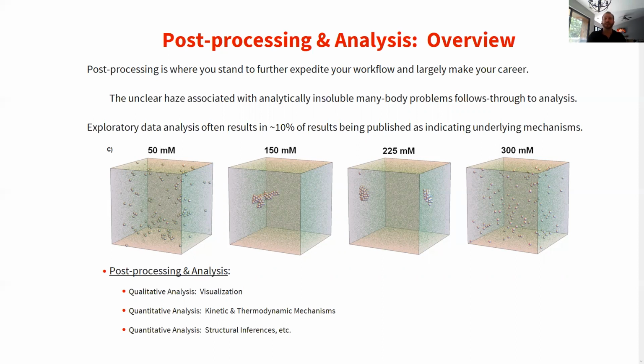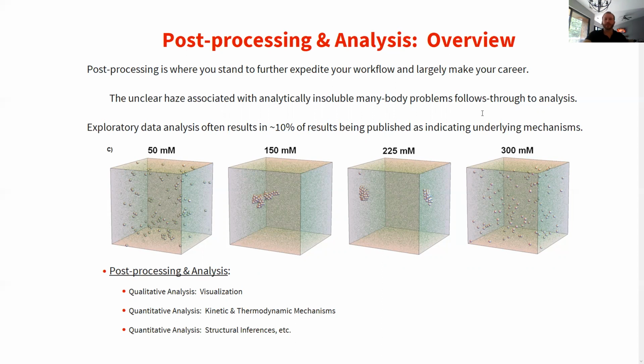And typically in my experience in a molecular dynamics project, exploratory data analysis gets published at about a 10% rate, such that you do a lot of exploratory data analysis and find, oh, this doesn't indicate an underlying kinetic or thermodynamic mechanism. And so we're going to throw that analysis out and proceed with a different type of analysis. You have to be fast in doing this. Otherwise you will drown in the amount of exploratory data analysis you need to do. And the Wolfram language is uniquely poised to expedite that workflow.